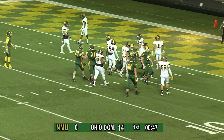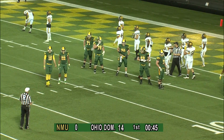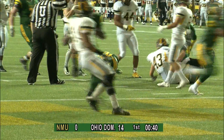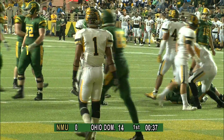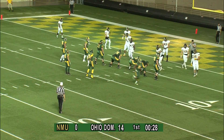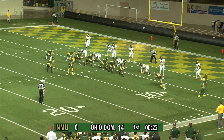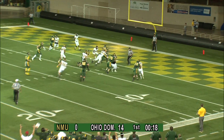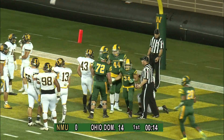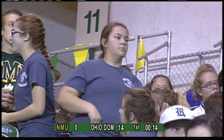Nice run by Aaron Harris down to the 5-yard line, good for the first down. That's a hard-nosed run right up the middle — not fancy. He lowers his shoulder, hits a couple guys, even takes down one of his own teammates at the end. First and goal from the 5-yard line. Shea Brown joined in the backfield by Jake Mayon, Aaron Harris out right with Paris Woods. He sends Harris in motion, fakes the handoff to him, and hands it to Jake Mayon — who gets in for the Wildcats touchdown. Same play as two plays ago — Harris motion with the fake, hand it off to Mayon right up the middle.